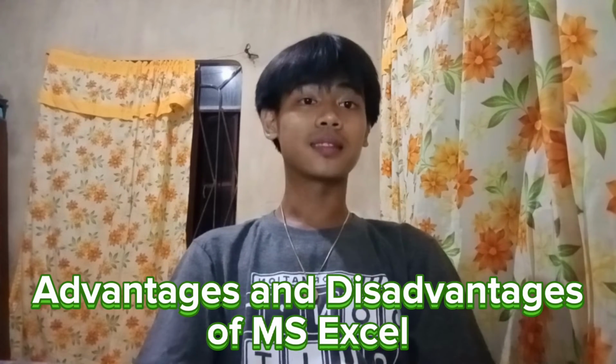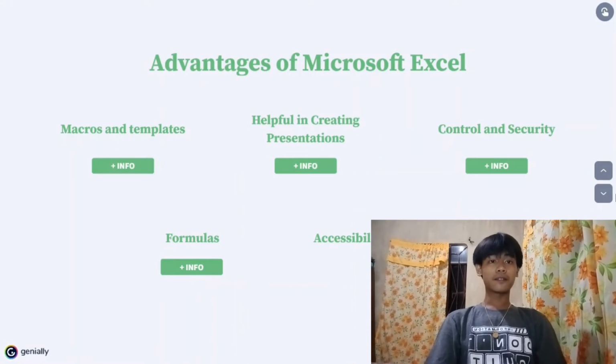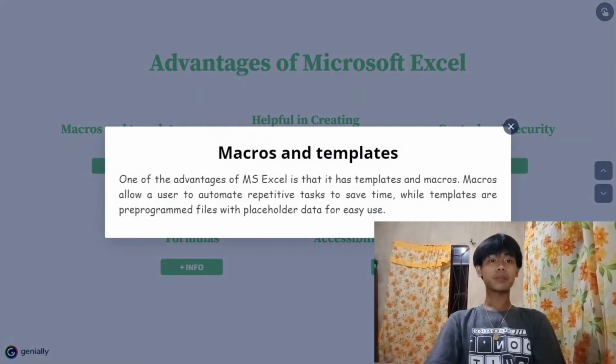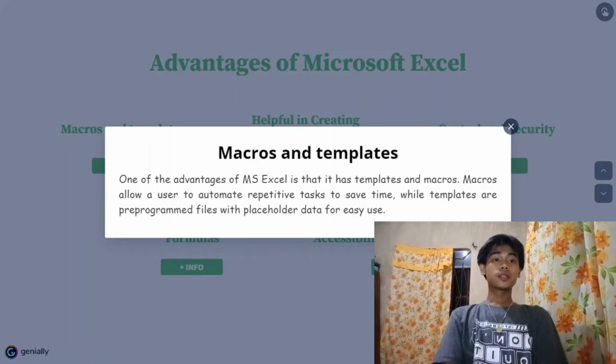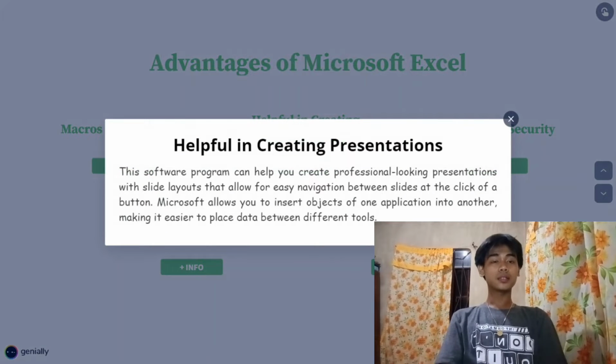Moving on, we're now going to talk about the advantages and disadvantages of Microsoft Excel. The first advantage of Microsoft Excel is macros and templates. Macros and templates are one of the advantages of Microsoft Excel. Macros allow a user to omit repetitive tasks to save time, while templates are program files with placeholder data for easy use.